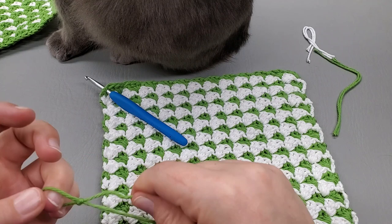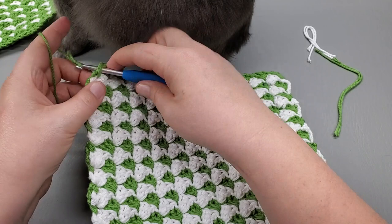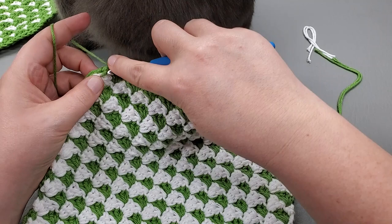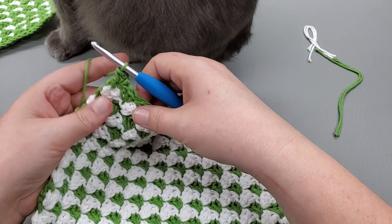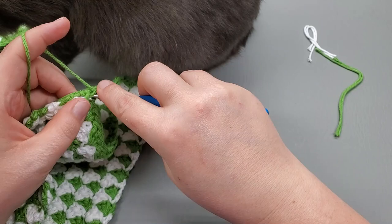All right, I'm going to get a slip knot on my hook. Put it on, pull it through, chain one, and I'm going to go back into that single crochet that I'm into, and I'm going to work over my tail also, and I'm going to work four singles. That's going to be my first corner. Two, three, and four.